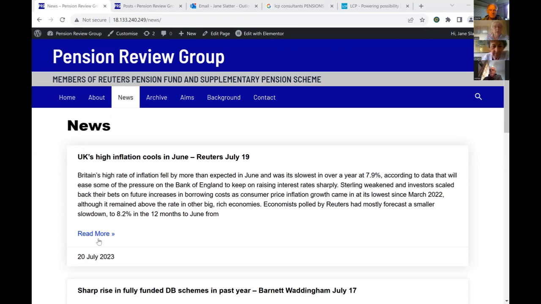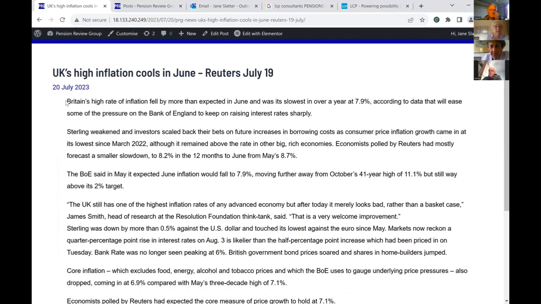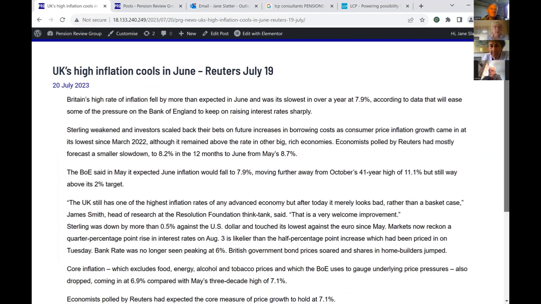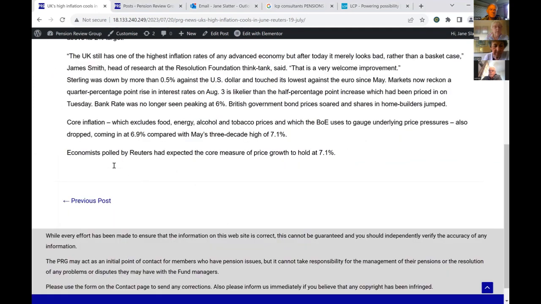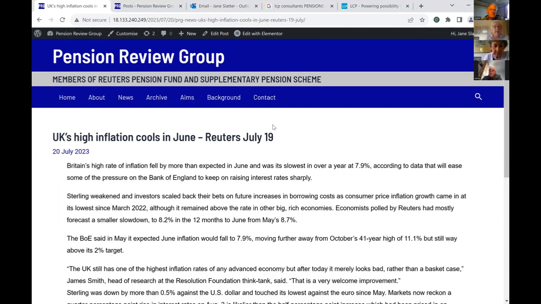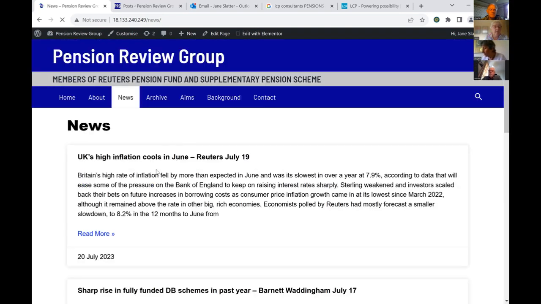So the information that I was given originally, I will have cut and pasted that story in, the Britain's high rate of inflation, blah blah, and given it a heading. Hump tends to send us the headings in caps, but the format that we've got for all our news items at the moment is that they're not in caps. If you look at the full list, we haven't got that. So I tend to take them out of caps and just put them in a text format.